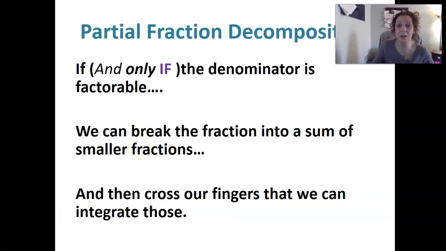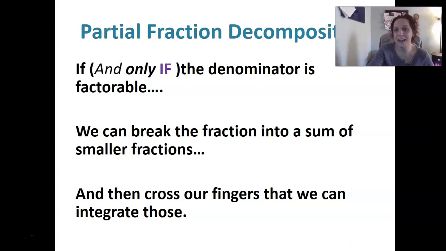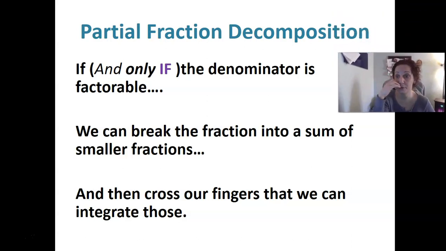In order to do a partial fraction decomposition, you have to have a function that has a factorable denominator. You have to be able to rewrite your denominator as a product in order to do decomposition. So this is the most Algebra 2 intense section that there is, right? Because remember when you learned how to factor completely? All those factoring patterns. Here's a polynomial. Factor it until you can't factor it anymore. Difference of 2 squares, difference of 2 cubes, sum of 2 cubes, pulling out common factors, all of that stuff, right? That's what we have to be able to do to our denominator now.